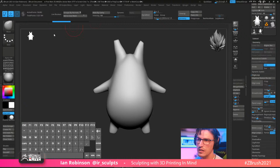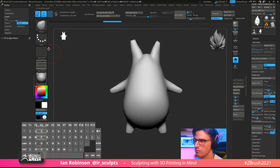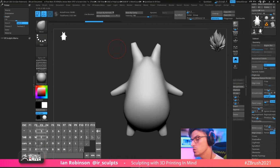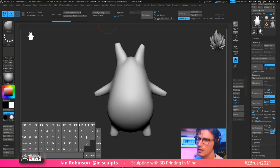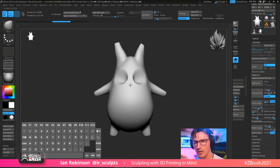If you go up to Picker, okay, it is on continuous. Aha, it's not. Okay, let's back up for a second. Every brush within ZBrush is actually defined by this picker. And the move brush, for example, has a continuous Z orientation. So what that means is that wherever my brush goes and drags, it is going to continuously find all of the geometry that follows along the Z axis to then know what to manipulate.